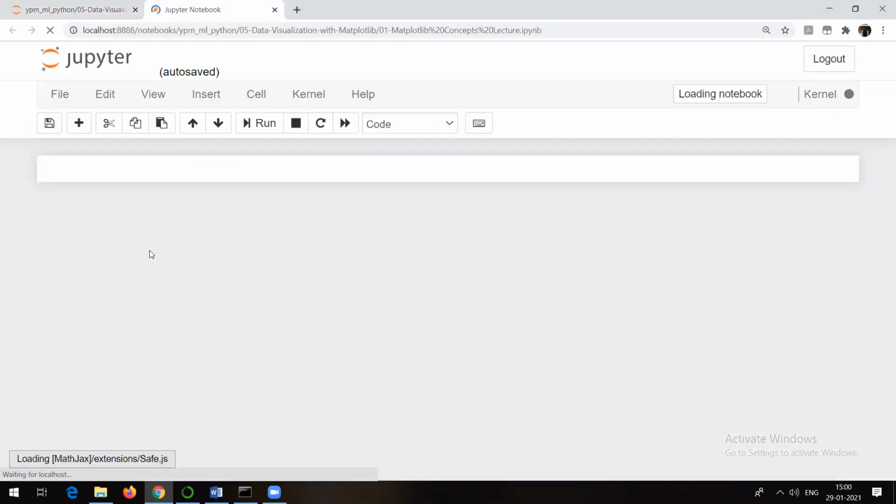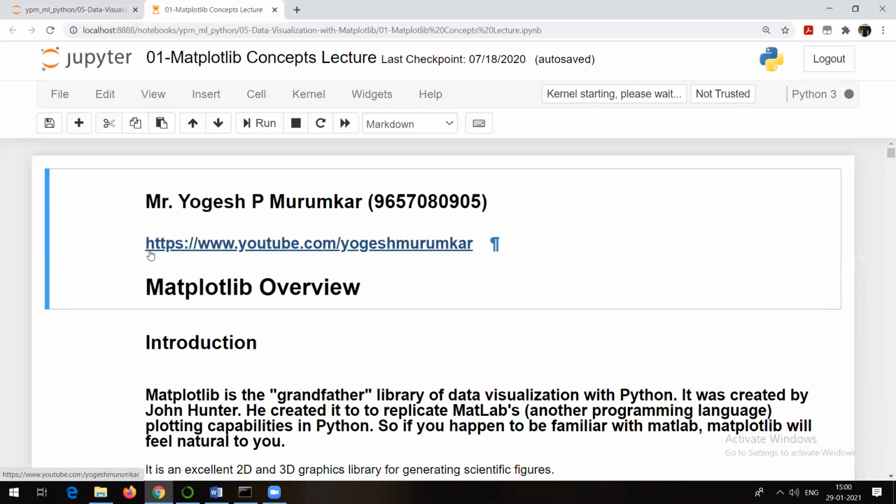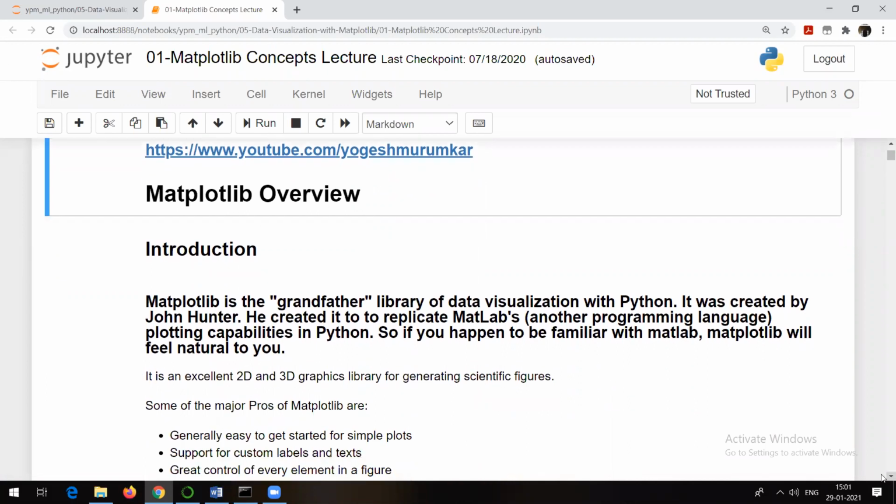Matplotlib. Matplotlib is actually a library, a package available in Python, but it has taken its reference from one of the tools which we call Matlab, right? If you know about Matlab, Matplotlib is a library which can do everything that Matlab can do.